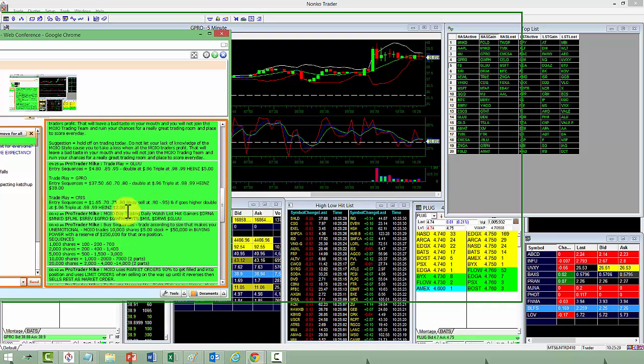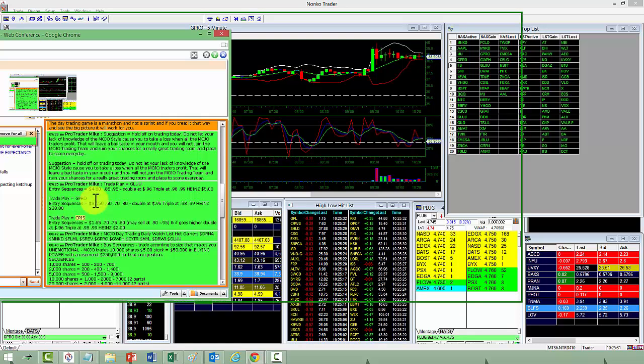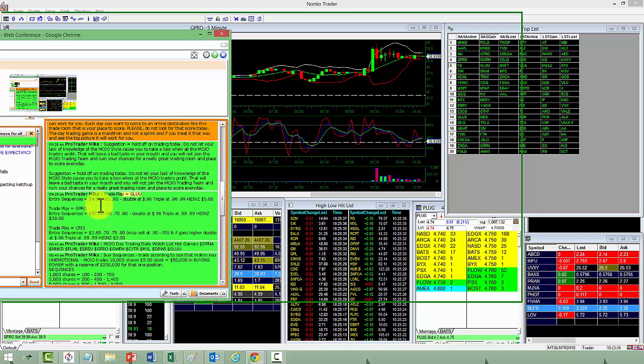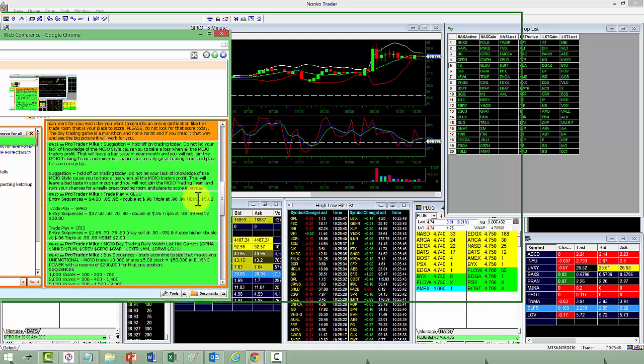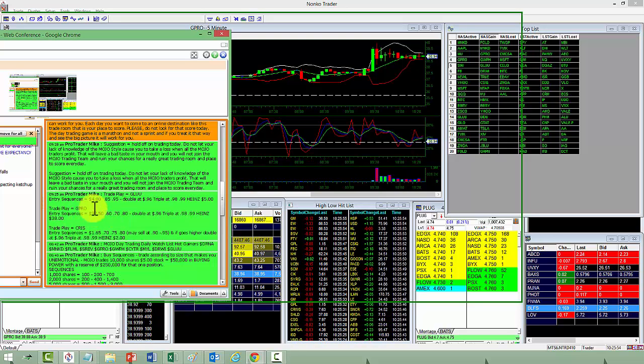First trade of the day right here. We're playing Chris, GoPro, and Glue. Sequence on Glue through $5, 480, 85, 90. We're doubling it at 96, tripling the position at 98, selling through 5 for a positive expectancy Heinz play of a couple thousand dollars. Same thing on GoPro for a sequence through 38.